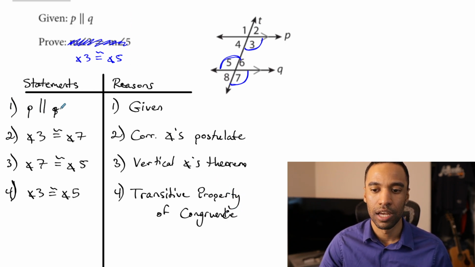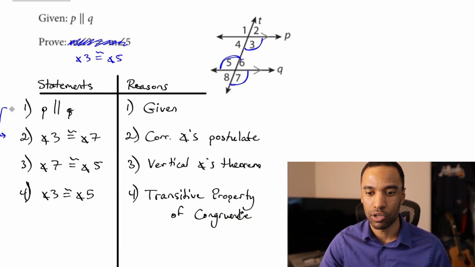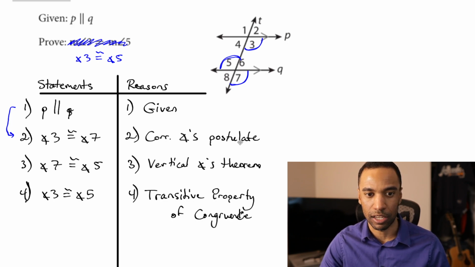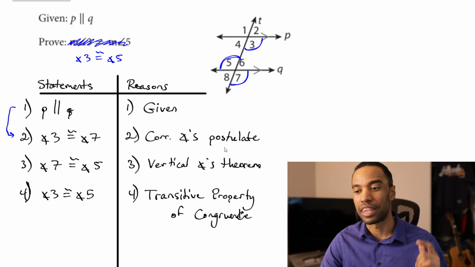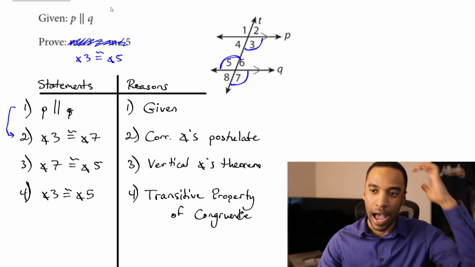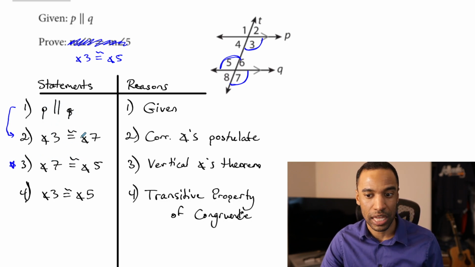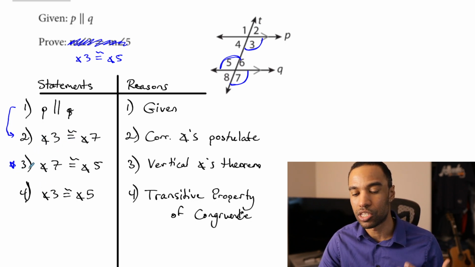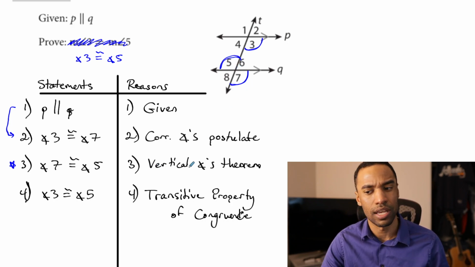So here's the thing. My first statement led to my second statement, right? By nature of the lines being parallel, and this wouldn't work without it. By nature of the lines being parallel, guys, that made angle 3 congruent to angle 7. The corresponding angles postulate states that when two parallel lines are cut by a transversal, then corresponding angles are congruent. That's what makes that work. This one, I created this one on my own. This was a fabrication not having to do with any of these two. I was going to make a connection, that'll get to statement 4. But I made this up all on my own. This didn't have to do with lines being parallel. Vertical angles are congruent regardless of parallel lines, right?